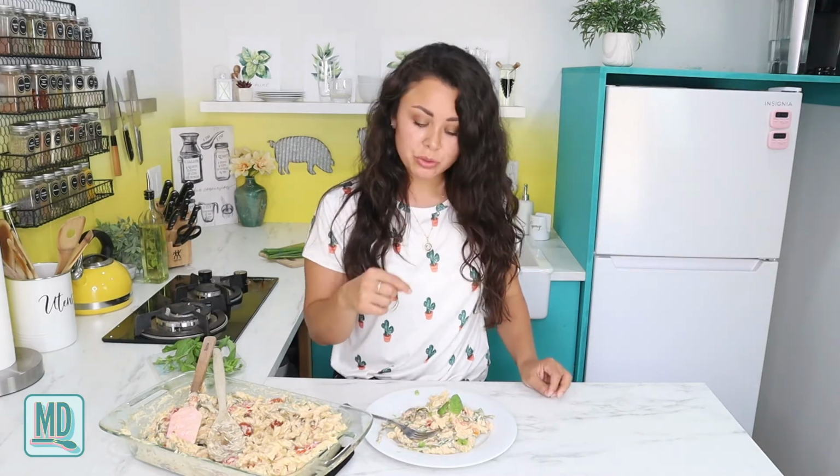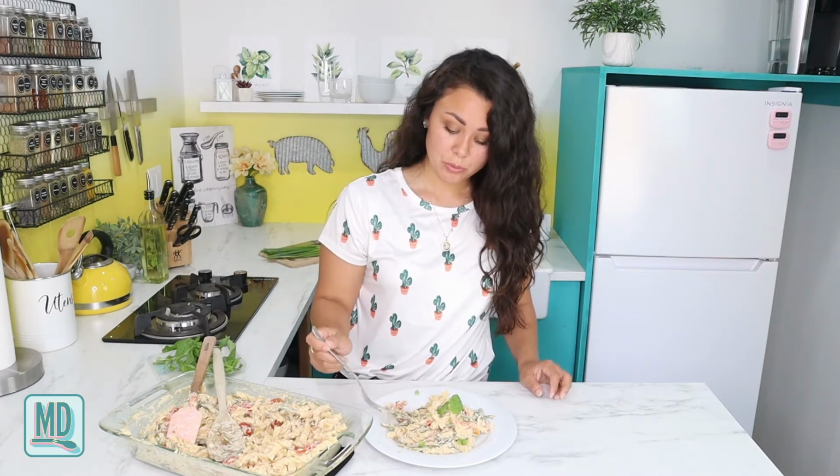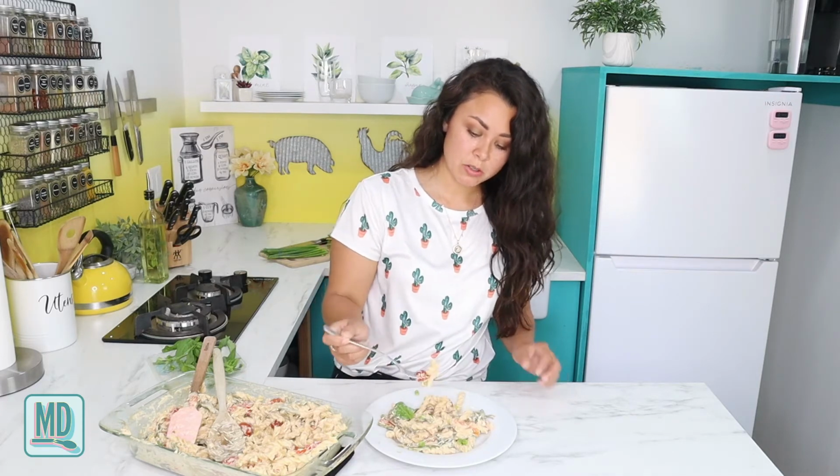So, this is my conclusion. The feta cheese is very strong, although I do kind of like it, but I wish that the potency of the feta was turned down a few notches. But with the tomato, if you get a nice juicy tomato with that bite, oh my goodness, that is good. I'm gonna do one more. Give me a juicy tomato. Too many tomatoes.